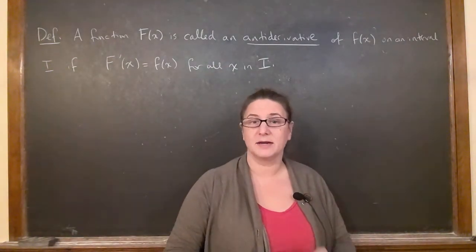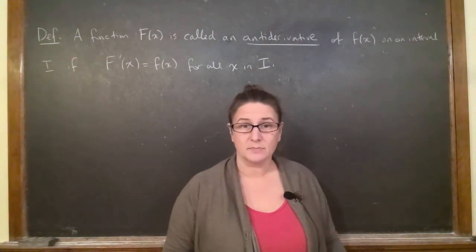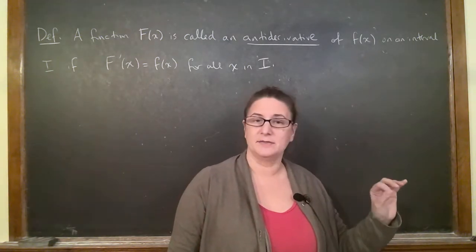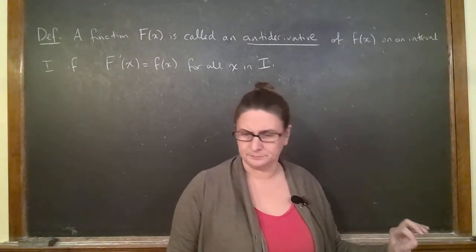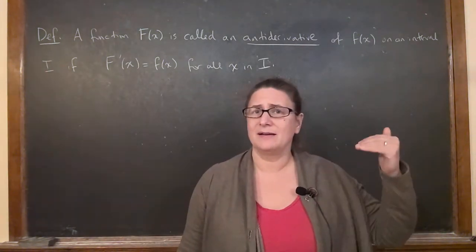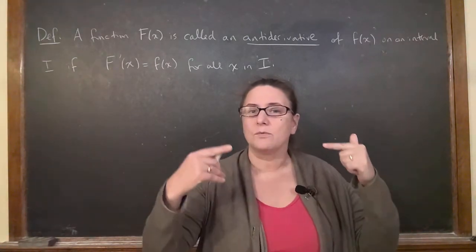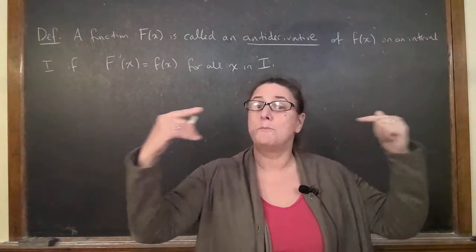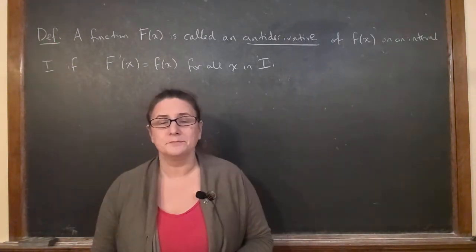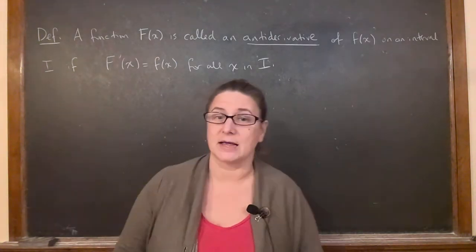Now, antiderivatives. Basically, what we've been doing is we've been going forward. We have a function f, and we're going to find the derivative f prime. But what if they give you a function and you want to find the function whose derivative is f prime? So rather than taking the derivative, you want to go backwards. Find the antiderivative. Well, that's what we're going to do. That's at least what we're going to introduce in this section, right?